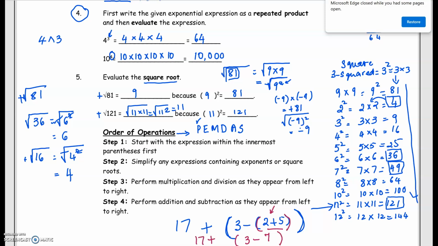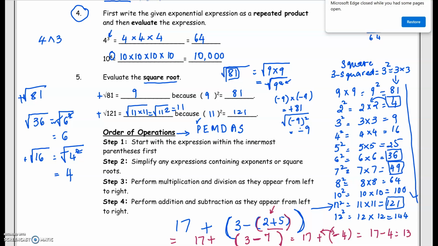And then I go, so write down everything, every step, write down everything. And then I have one set of parentheses and I go 3 minus 7. So that is 17 plus 3 minus 7, which is negative 4. 7 is larger than 3, so it's 7 minus 3, 4. But since 7 is being subtracted from 3, it is negative 4. So this would be 17 and negative and positive, make it a negative 4, and that is equal to 13.